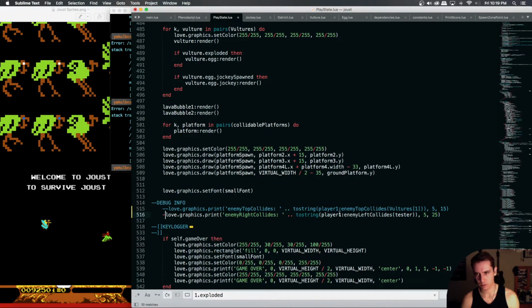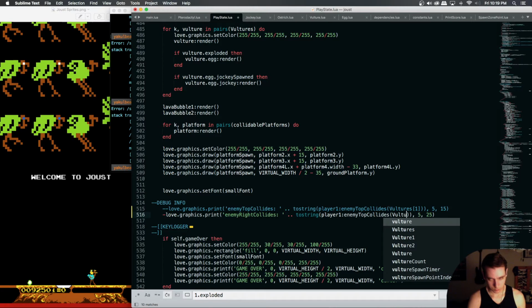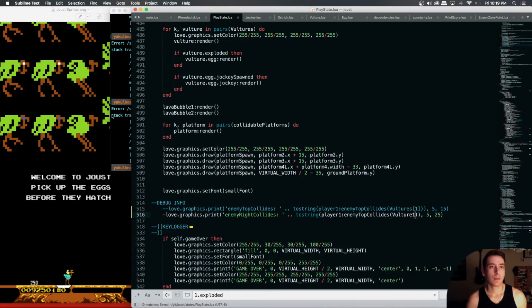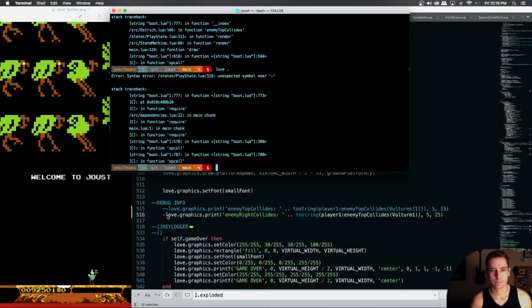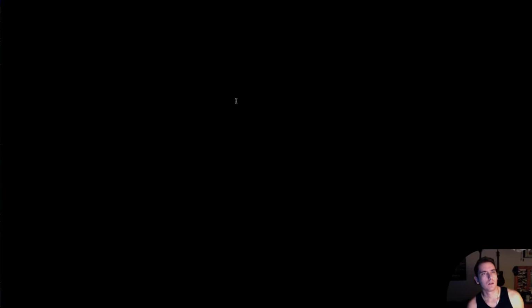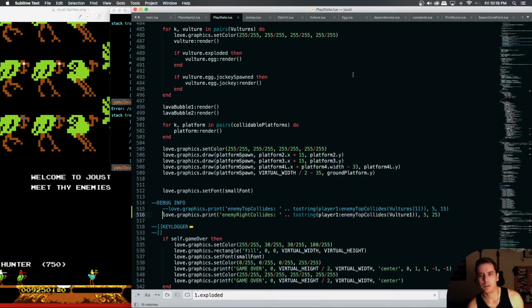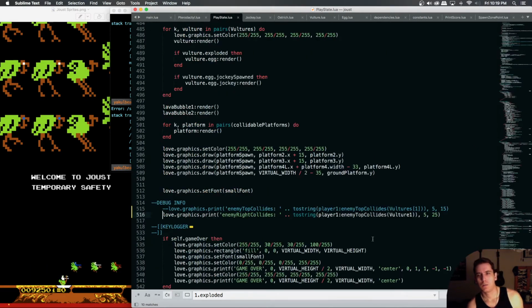I have no idea, dude. The variable should work. Oh my god. It is called enemy top collides, right? Enemy top collides takes in an enemy. Why is it not working?